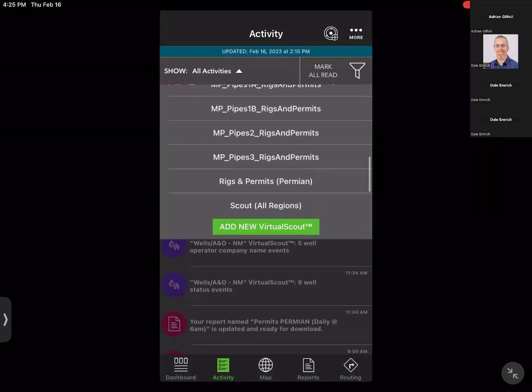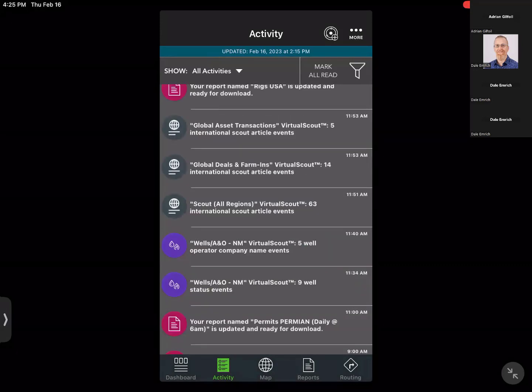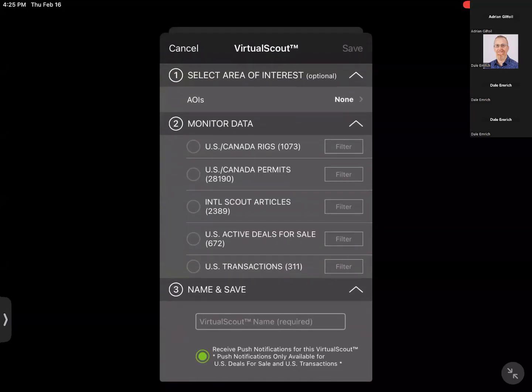So you can create any number of very specific VirtualScouts for you, and it will filter down and tell you when there's something new. So tomorrow, if a new rig moves into that Appalachia Burnsville AOI that I have, I'll get a notification. I actually didn't show it, so I'll pop this back up again. Down there at the very bottom, I can only get push notifications.